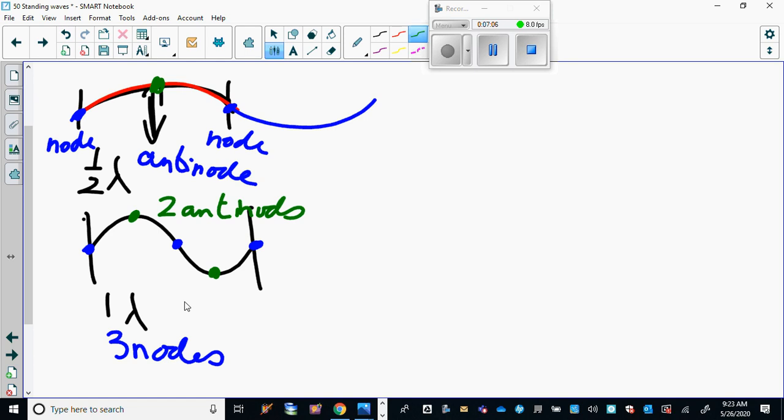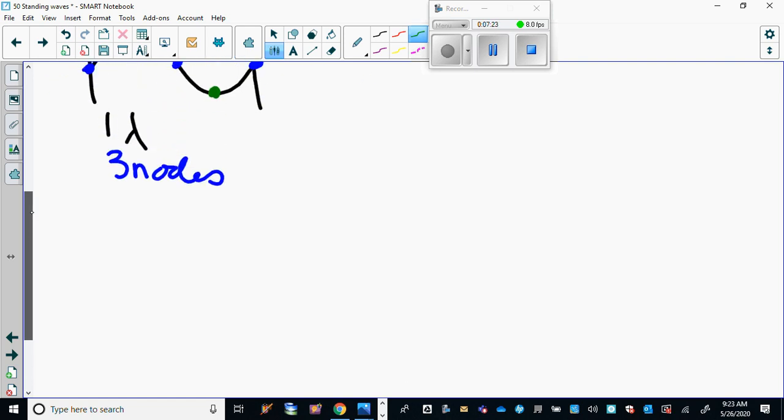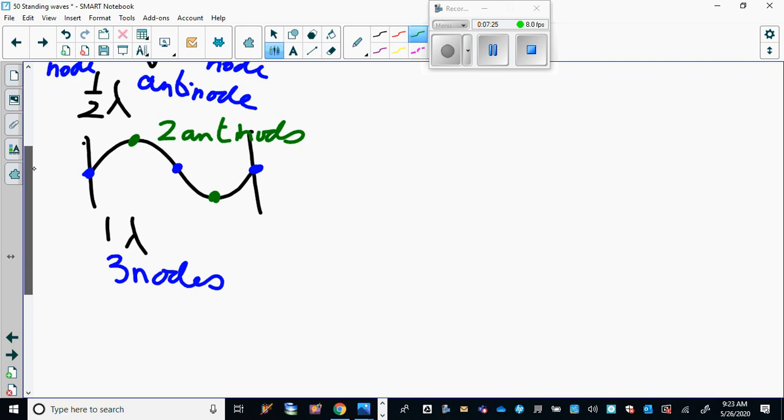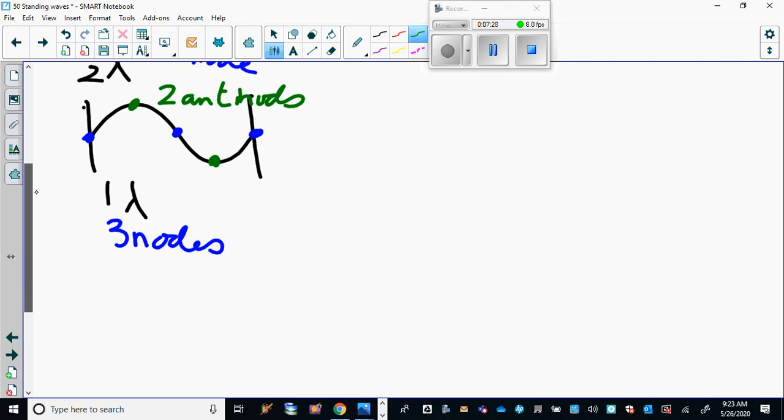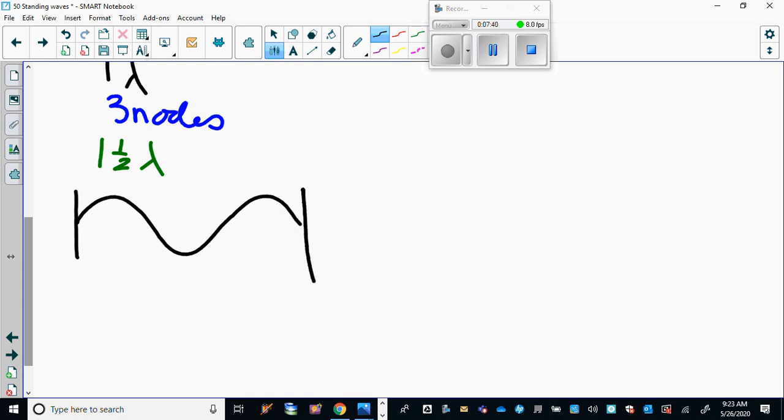Okay, and then if you just vibrate the string at a faster frequency, and you have to be very specific, the frequency and the length of the string are very important. If you continue vibrating it faster, you'll get to the next one, which would be, well, you can probably guess, if the first one is a half and the second one is 1 wavelength, the next one is probably 1.5 wavelengths. 1, 2, 3. There we go.